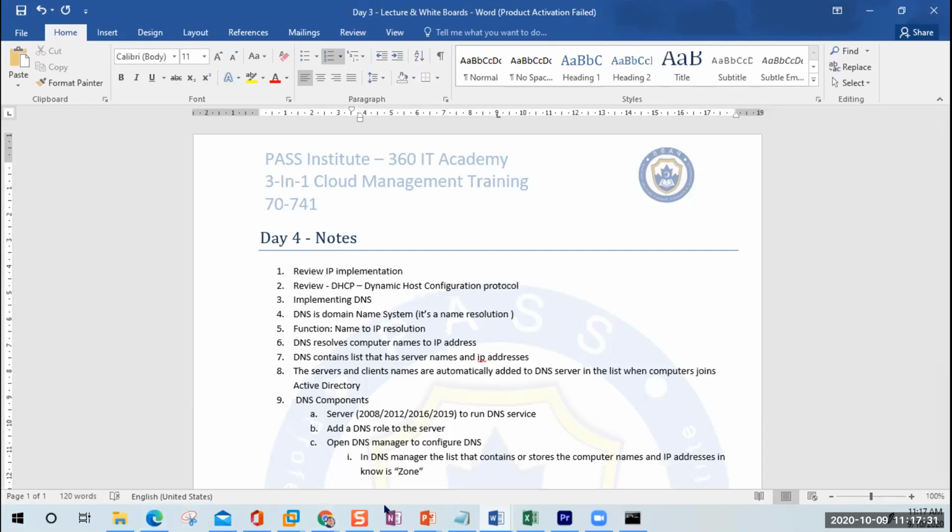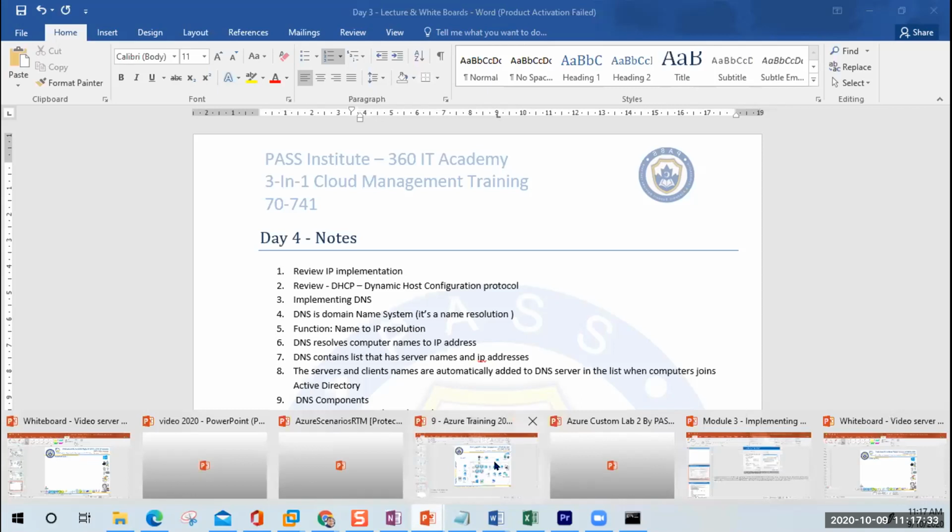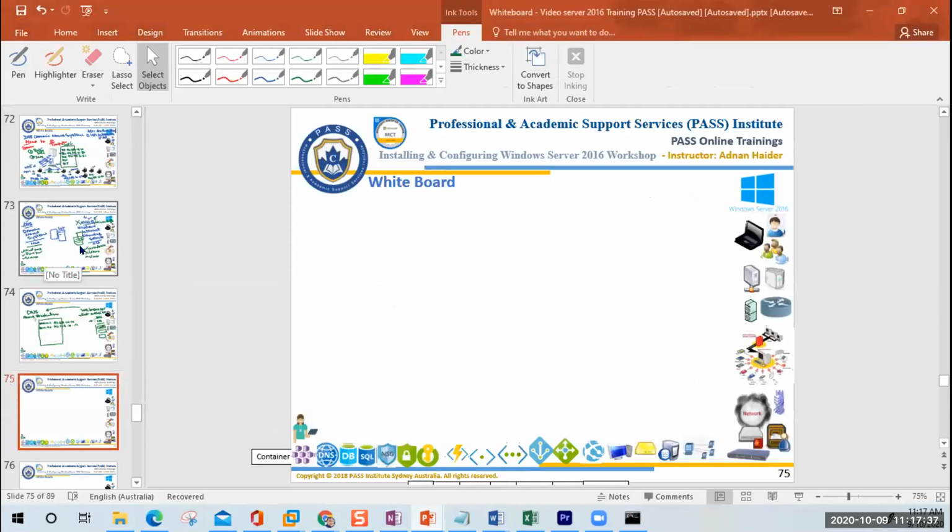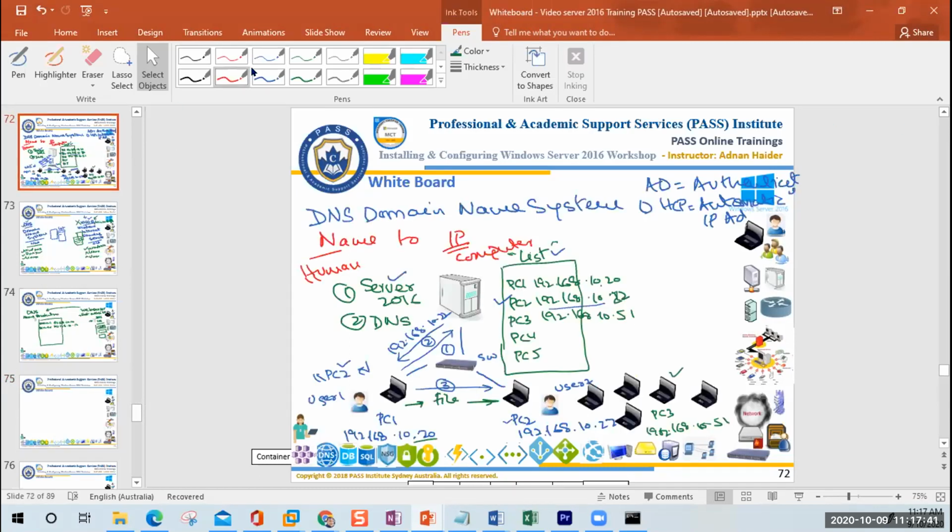That list we spoke about just a few minutes back is known as zone. So next time when somebody asks what is zone in DNS, it is just a list that has names to IP addresses.